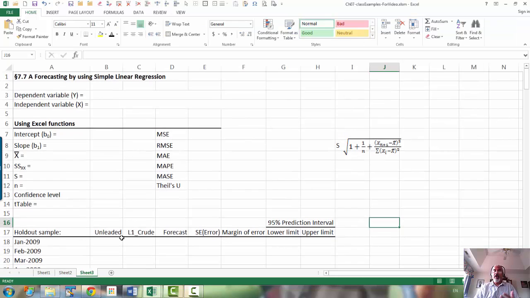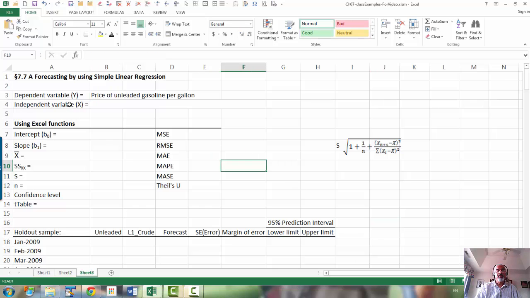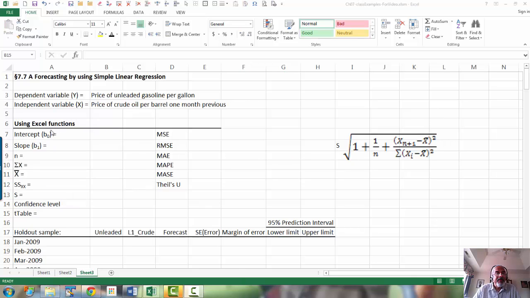Now the same problem like before: the dependent variable is the price of gasoline per gallon unleaded, and x is the price of crude oil per barrel 1 month prior. So that's y and that's x. Let's get some of this information from the previous sheet.